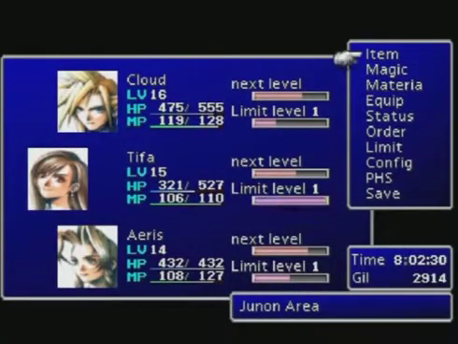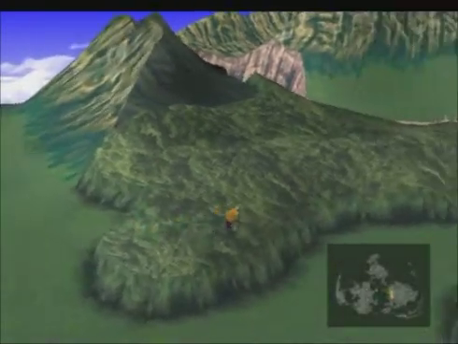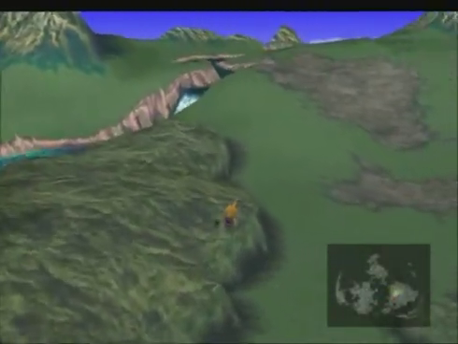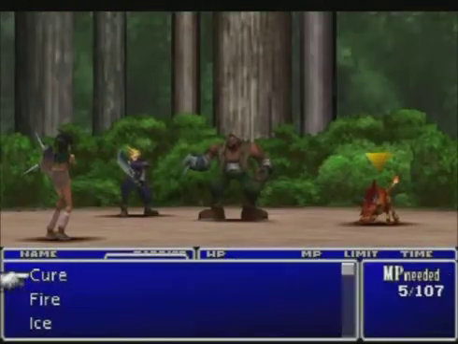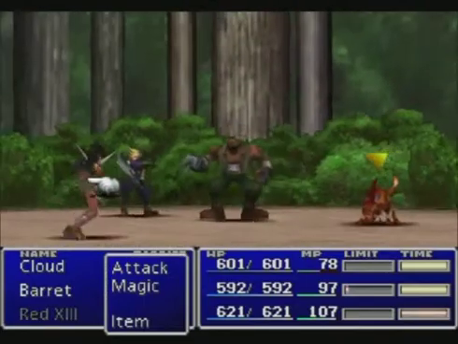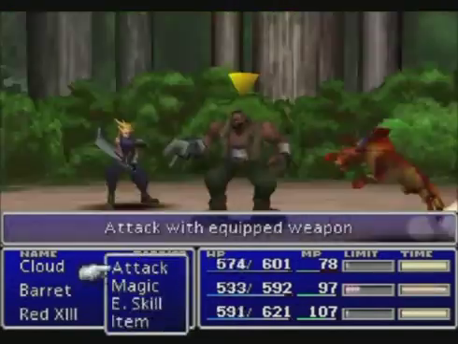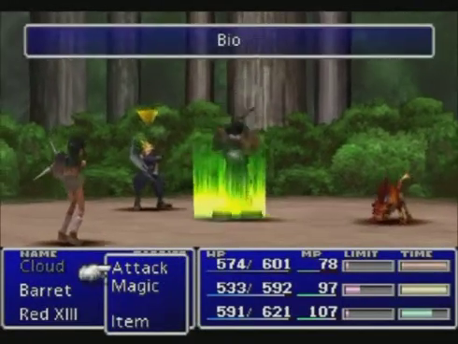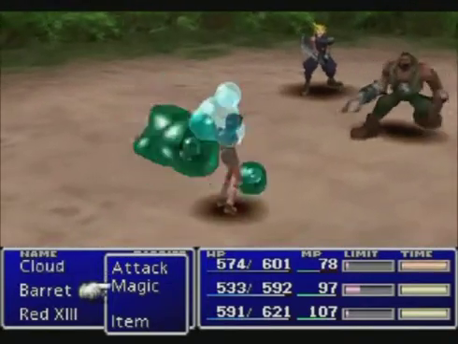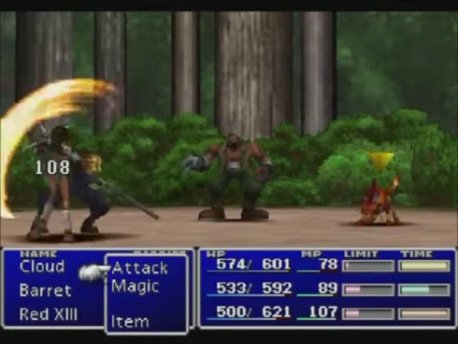Looks like our characters are leveling up nicely. Okay, this was the battle I was talking about, only there was something very wrong with it. I'll be fighting the Mystery Ninja here, but ordinarily, according to this guide that I'm reading, you're actually supposed to encounter this enemy about 1 in every 4 battles while wandering around the woods in this area. Unfortunately, I ran around here and then ended up getting into like 30 battles before I found this thing.